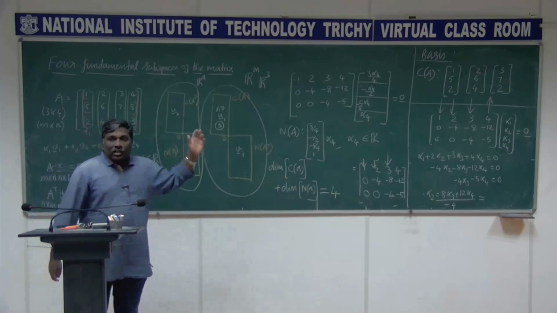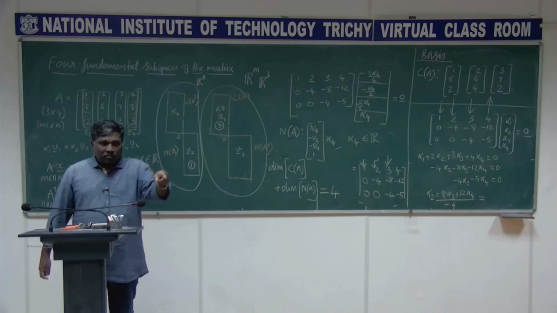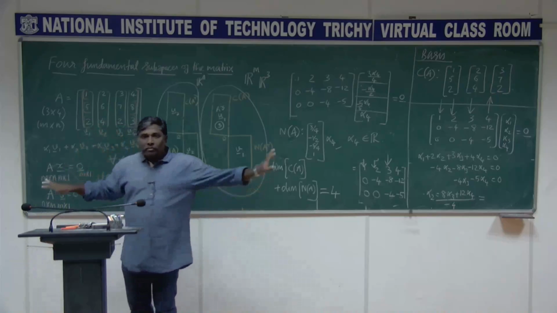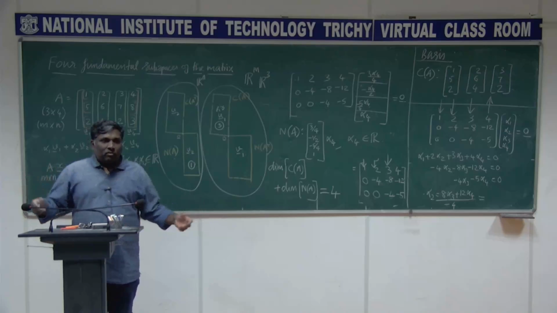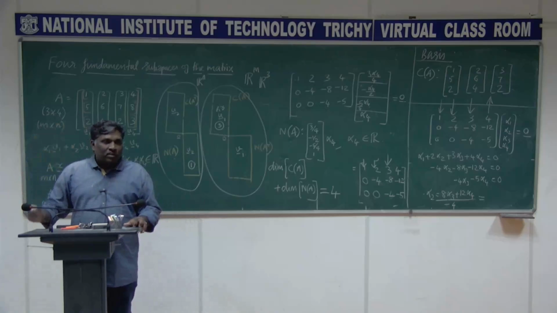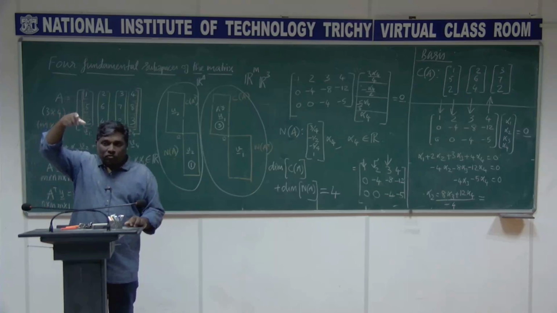I don't want to do the other things, column space of A transpose and null space of A transpose. I want you to do that today. Tomorrow I want to see the result alone. Just take the transpose of this matrix A and do the same job. Getting column space of A transpose is nothing but taking the transpose and doing the same job, right? So just take the transpose of A and do the row reduced echelon form. Find out the pivot columns. The corresponding columns of the matrix form the column space of A transpose.